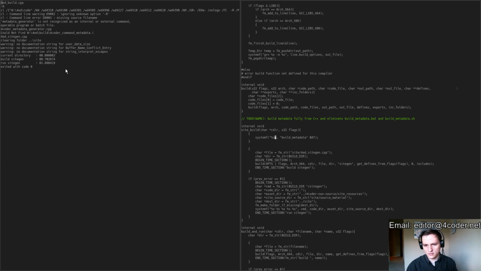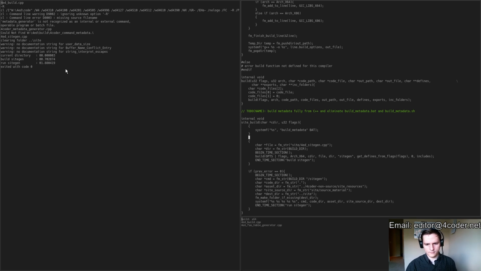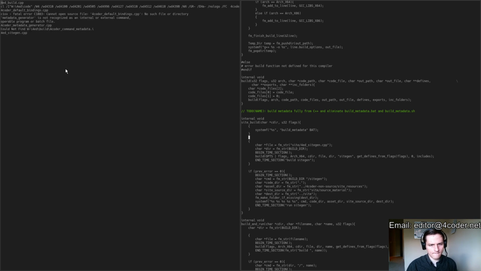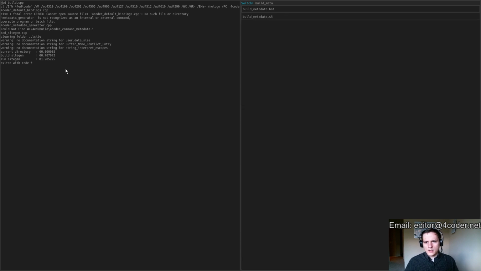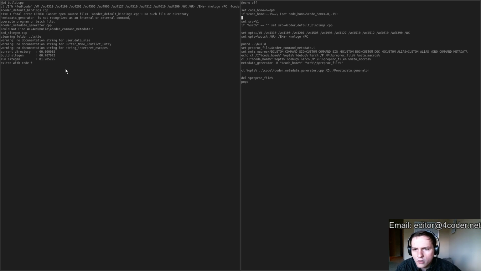Better yet, pass nothing. Okay. Build metadata. What's going wrong here? So we don't need some of these anymore. Default bindings.